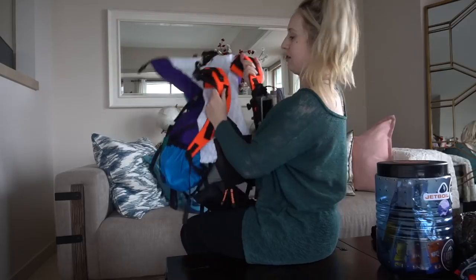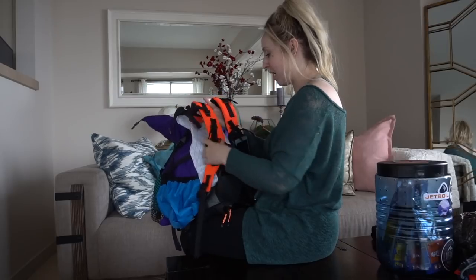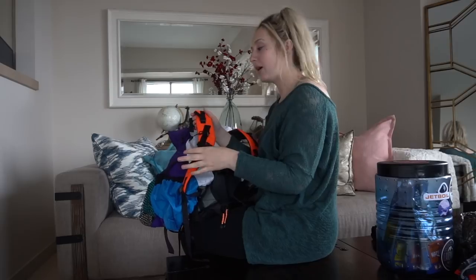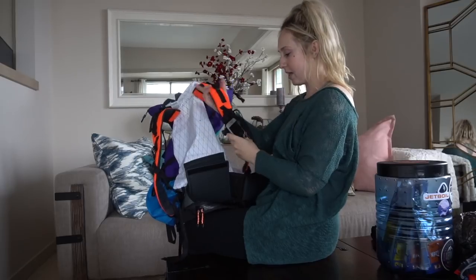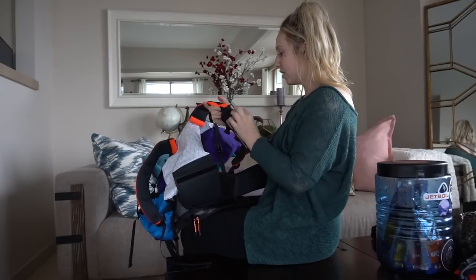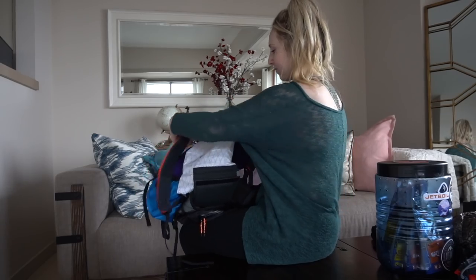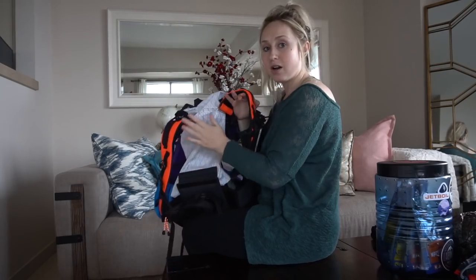The shoulder straps are very bright orange so you'll be able to see me out on the trail. They're very cushiony and I love the fabric. There are a lot of different cords and straps so you can clip things and adjust however you need. I also added a little shoulder pocket — right now I have my phone and chapstick in there. It's pretty big — this is an iPhone 6 with extra room — so right on my chest I can access anything: sunglasses, whatever.